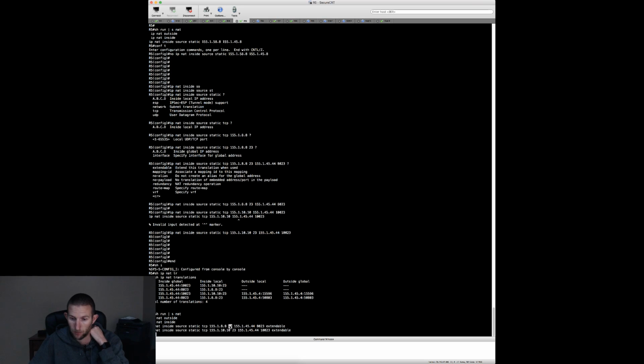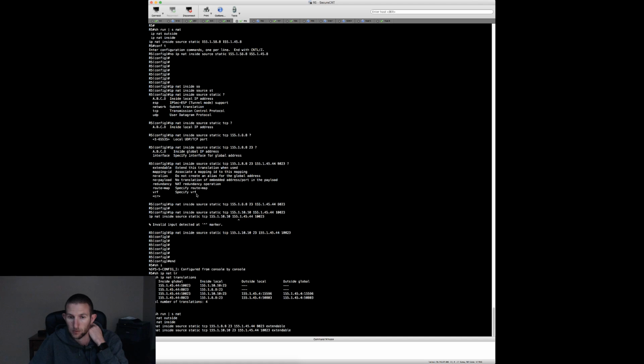interface on port 23, you can reach it from the outside by using this address, the 45.44 on port 8023. So this is what you would use to reach it on the outside. And this is what it would get translated to on the inside. And then we can use the same address on the outside, but we're using a different port, and that brings us to a completely different router, router 10's VLAN 10.